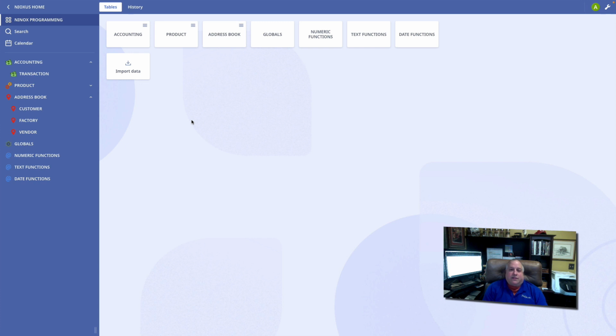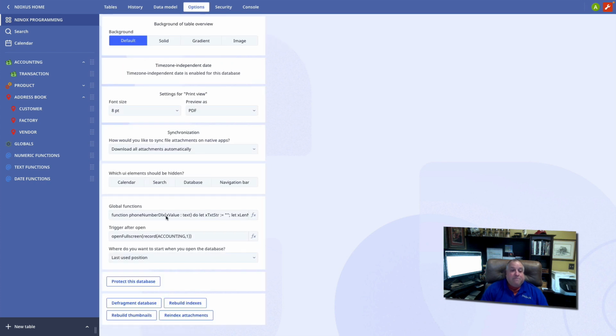Like the code and the code levels that we discussed in our first class, class 100, triggers can exist at 3 different levels within our Ninox application. At the highest level, we have application triggers. So I'm going to go into administrative mode at my application desktop, go under the Options tab, and here we see an application trigger, after open.